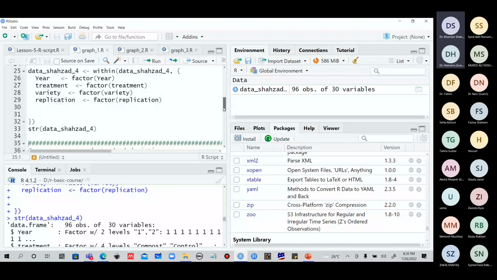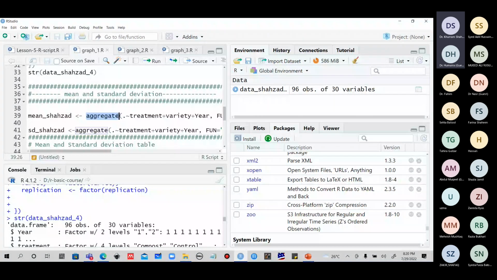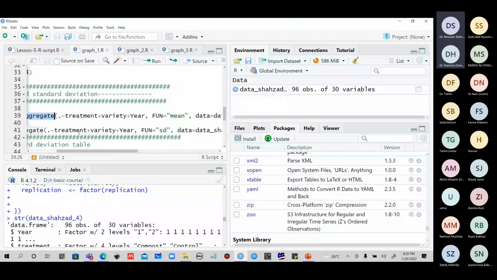But in R, aggregate is the function. You have to calculate the means, and then a dot, then the approximation sign, treatments plus variety, whatever your factors are, plus variety plus years. And FUN is the next function, where we specify we want to calculate mean.